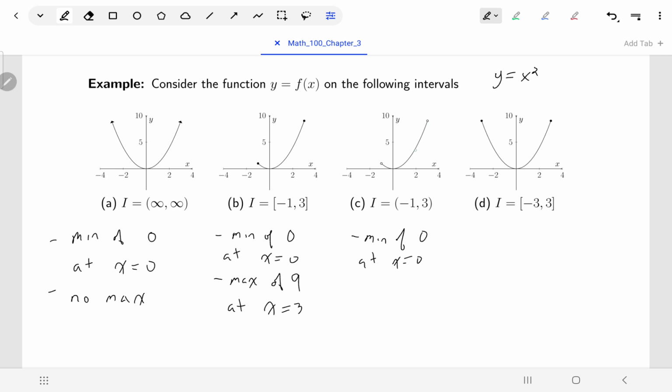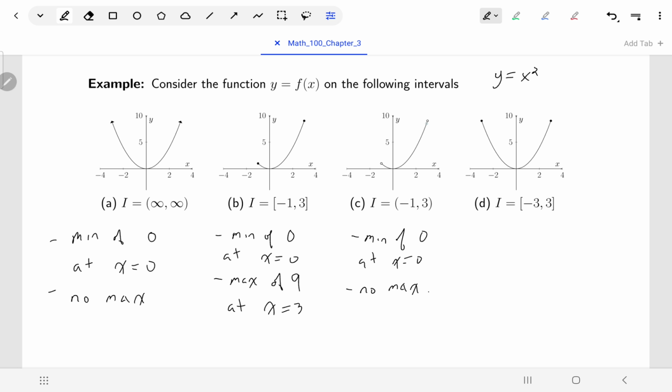The y values are getting larger and larger and larger. The largest y value that you'd like to point to would be 9, but unfortunately, that happens when x equals 3, and 3 is not being included as part of this interval. So we can't have a maximum when x is 3 because 3 is not part of the interval. So there is no maximum. There's lots of values that are close to 9, like 8.97 and 8.98 and 8.9995 and all these other larger values, but there is no largest value on that interval, unfortunately.